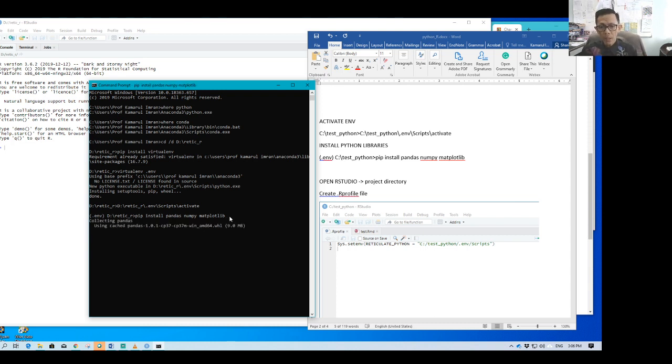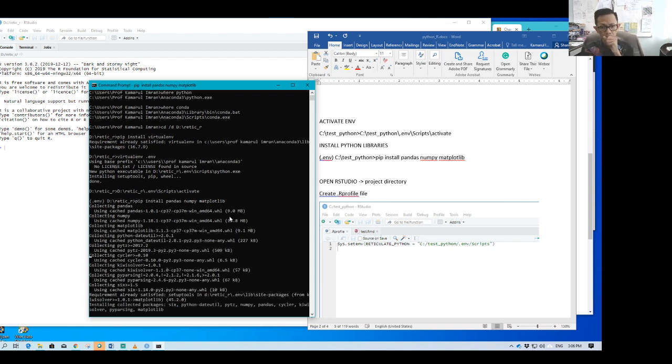Enter. Now the system is downloading pandas, numpy and matplotlib into the environment inside your working directory. All right, so we want to use that virtual environment, not the base environment.